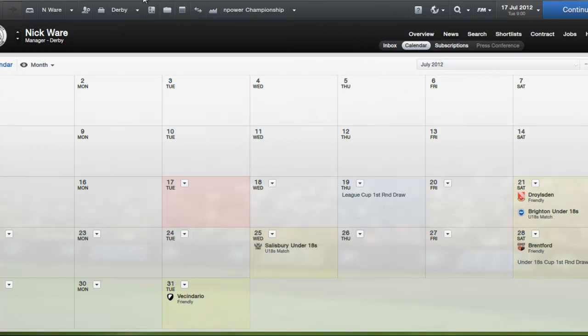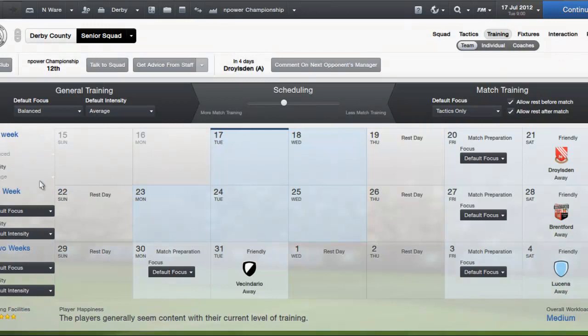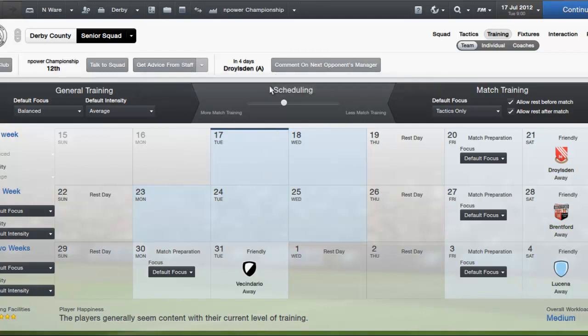But yeah, you're going to, I think I can find it from tactics. Yeah, change focus too, and you get this stuff. And that's really nice. You comment, get advice. This bit's nice actually. Get advice, and you've got your backroom staff advice there. Scheduling, we welcome teamwork for that. Allow a rest after match. But yeah, it's really nice.